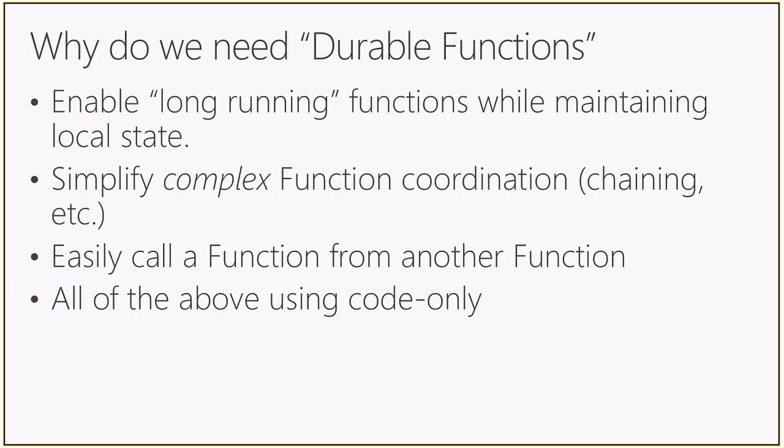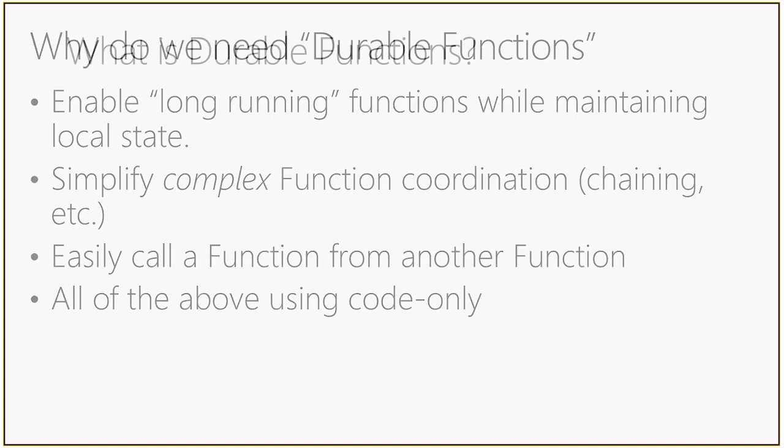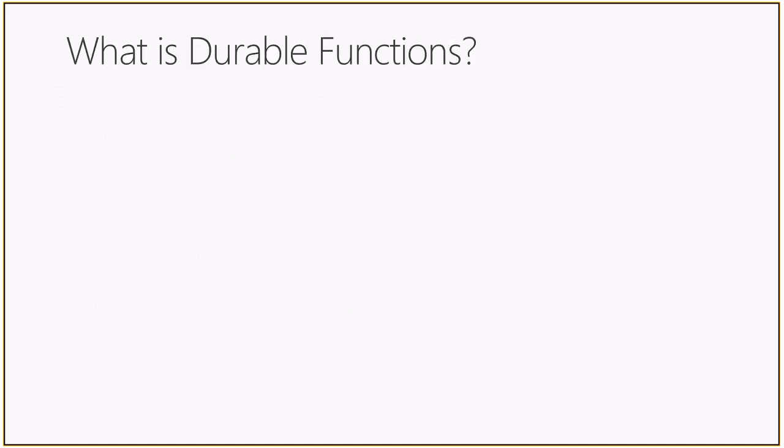Okay, this is for long running functions. Let's say that you want to handle some complex scenario like chaining, fan in, fan out. You want to call one function from the other. You can do it today. You can definitely use a queuing mechanism, put a message in a queue, the other function reads it and does it all the way. But that requires some work, in some cases a lot of work.